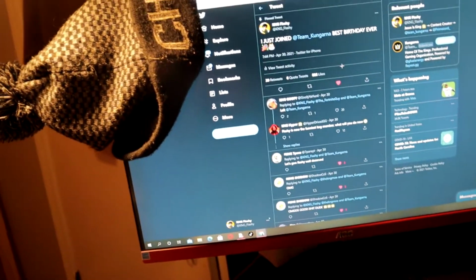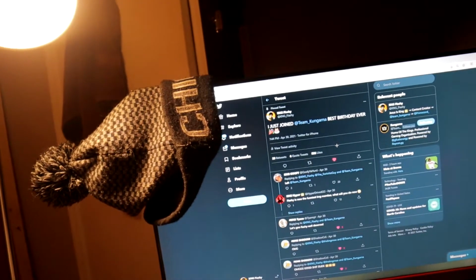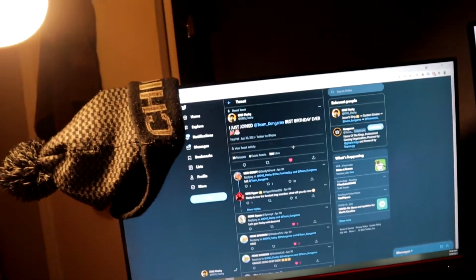We got my hat. This hat is clearly 10K. If you guys don't know me, I always wear this hat. Inside, outside, I love this hat. I don't know why. My profile picture has a hat on. I'm always wearing a hat, most of the time, not too much anymore, because, you know, summertime, sort of. So I kind of look weird wearing it, but that's $10,000 by itself, bro. Don't even play with them.